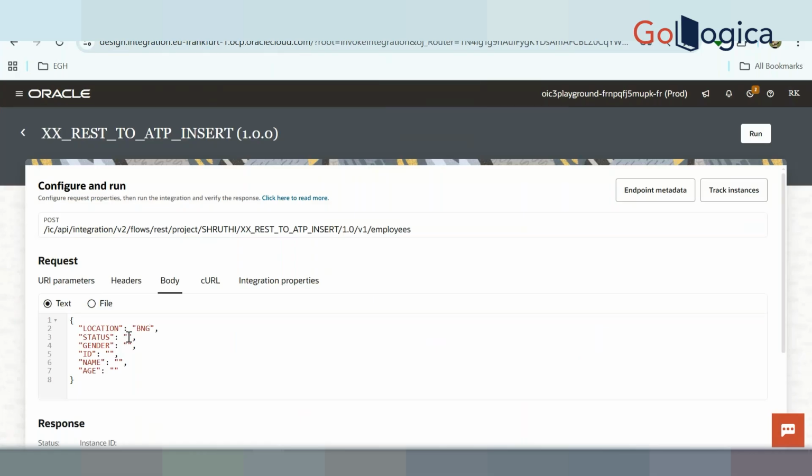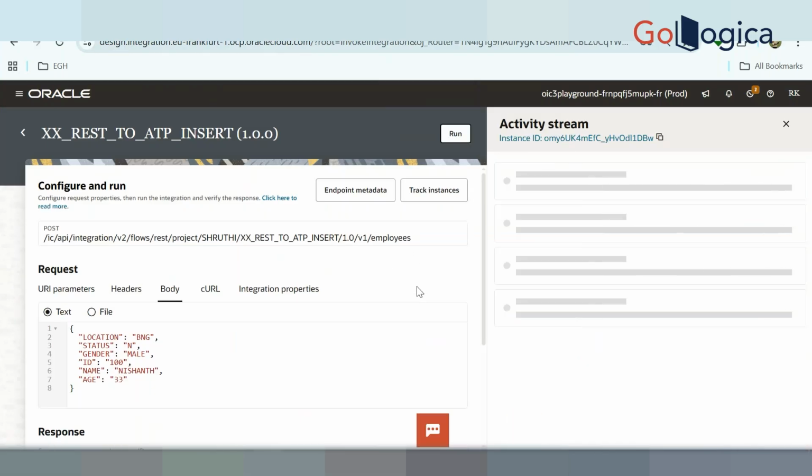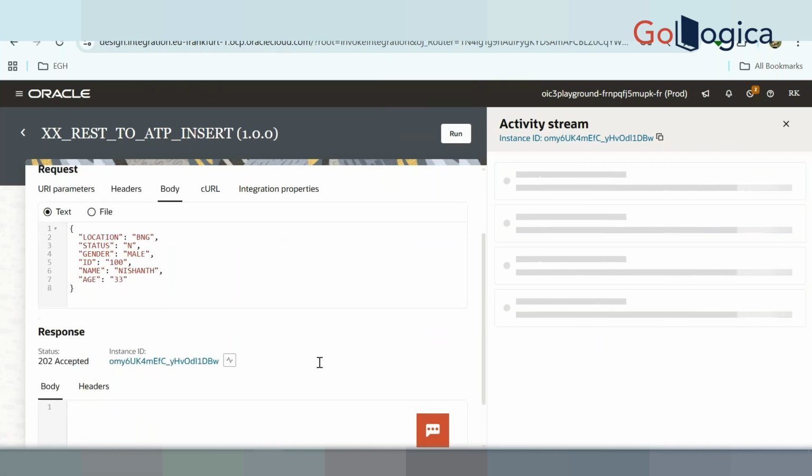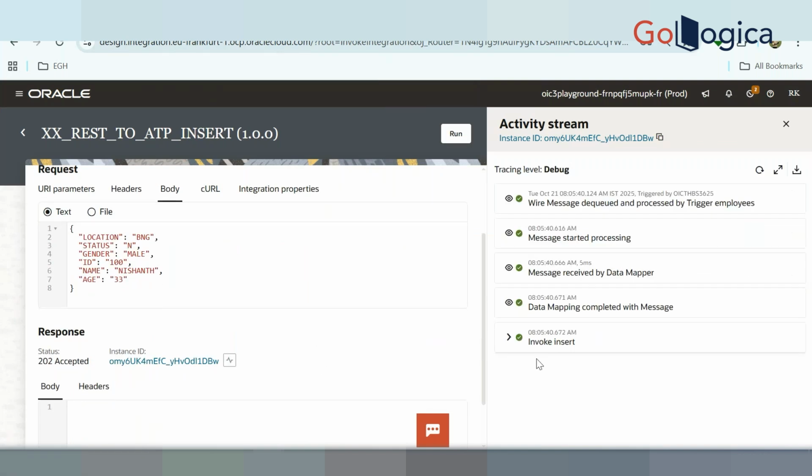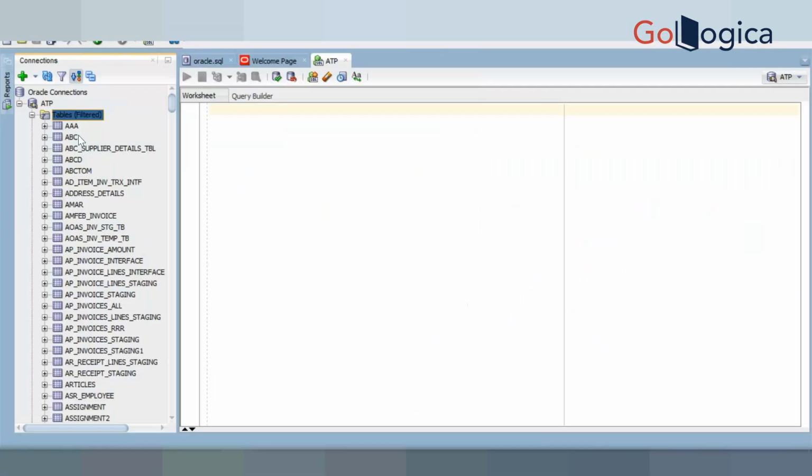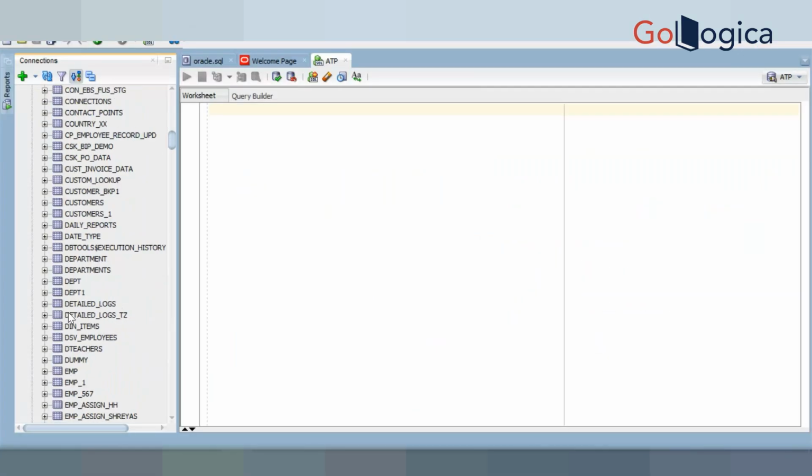Location, PNG, status, then gender, male, ID, 100, name, Nishan, age, 33. So we'll run. Okay. So we can check in the table. Where is the table?